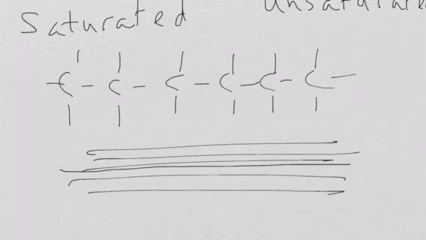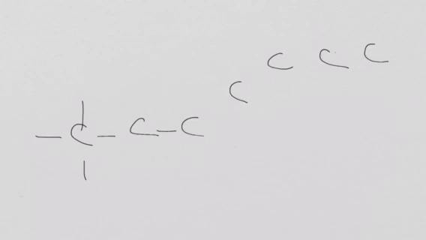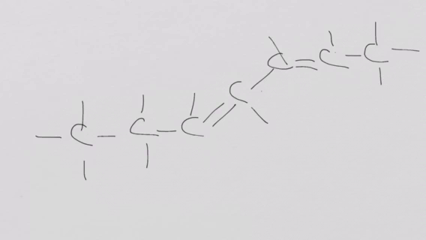Unsaturated fats are a little bit different. An unsaturated fat is exactly that. It is not saturated. It is not loaded with hydrogens. And we can identify unsaturated fats by the actual shape that they take on, because every time that you have an unsaturated fat, you have something called a double bond, which means that there is a crook somewhere in the molecule that is causing the molecule to not have as many hydrogens as it otherwise would.